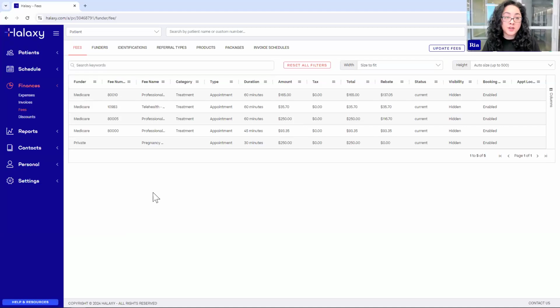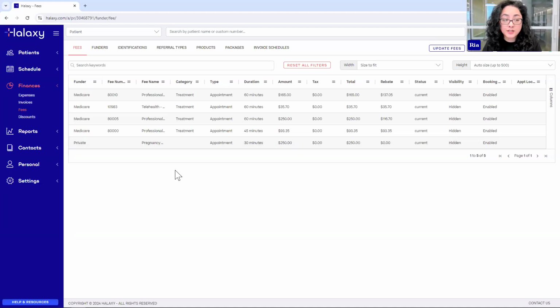Now, let's say you're not using online bookings, but you want to send out intake forms automatically to people, say, well before their appointment. We can use campaigns. So campaigns are mass emails that you can send to all your patients or select patients. To create a campaign, as we've discussed in previous webinars, the first thing you need to do is create a report to generate your list of patients. That becomes your target audience. And then you set up the campaign to run automatically. So I'll just quickly do that.